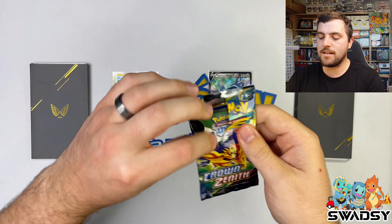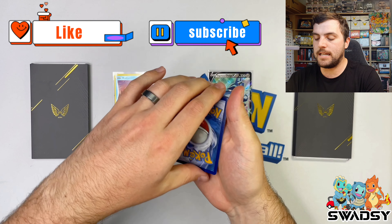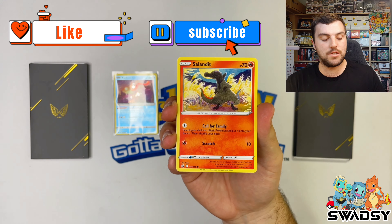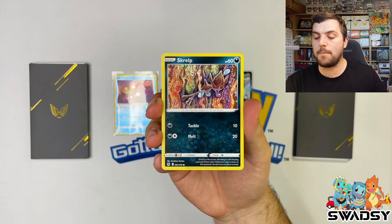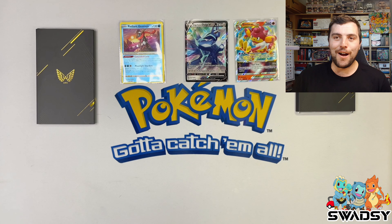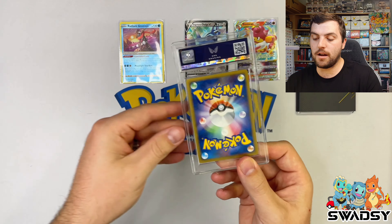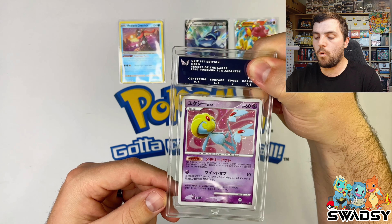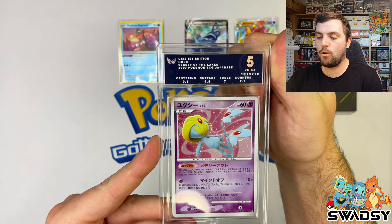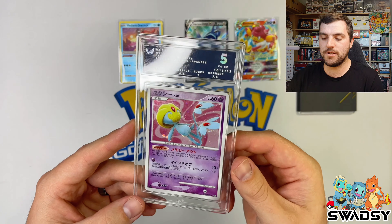Into mystery box two - Pokémon GO pack again. We got an Aerodactyl, Lure Module, Tranquill, Larvitar, Natu, Slowpoke, Wartortle reverse holo, and a Sylveon holo rare. Straight into Astral Radiance - can we get that old art Machamp carrying all the plates? We've got grass, water energy - there's a peek at something. Ponyta, Shaymin, Sadduck, Petilil, Stantler, Super Effective Glasses reverse holo, and an Origin Forme Dialga V!